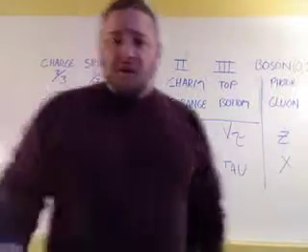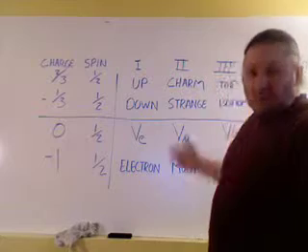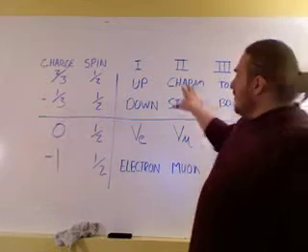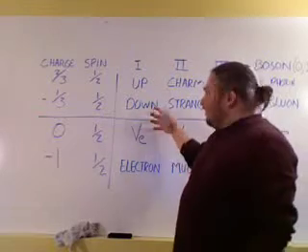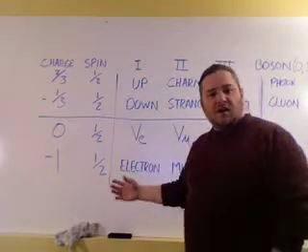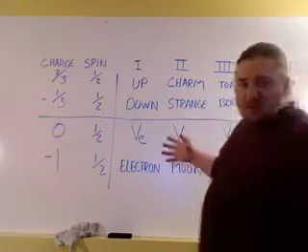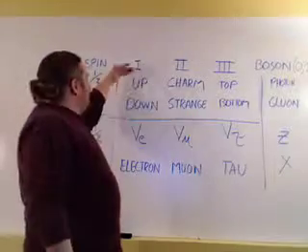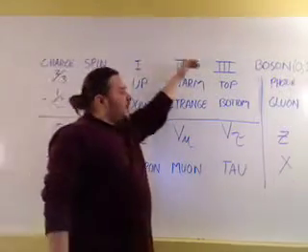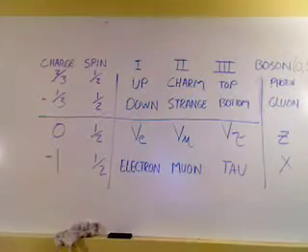Now, some other things that we need to talk about with these particles is that there's an antiparticle to every single one of these. Even my leptons have an anti-electron, an anti-muon. But when it comes to quarks, it's an anti-up, anti-down, anti-top. And let me give you an example of what that looks like.